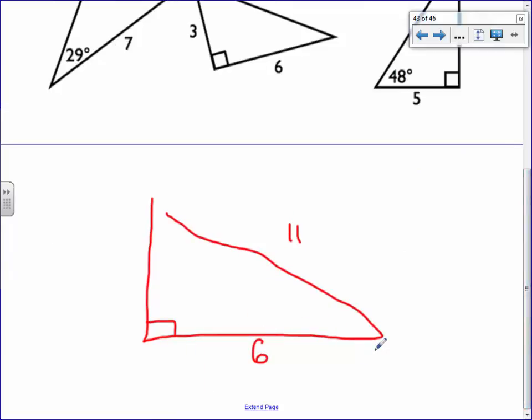Okay, so first thought, we have 2 sides and 1 angle. We need to solve for this angle down here, this angle up here, and let's call this an x, a side length over there. Those are the 3 things we need. Your skills are Pythagoras' theorem, SOHCAHTOA, and just knowing that angles in triangles add to 180. So how can we solve for x? Pythagoras' theorem should work. Why don't we start with that? You don't have to do that one first, but you could. You could say that 11 squared minus 6 squared will be equal to this x squared over here. So 121 minus 36.